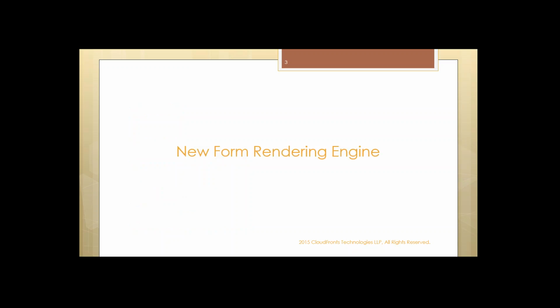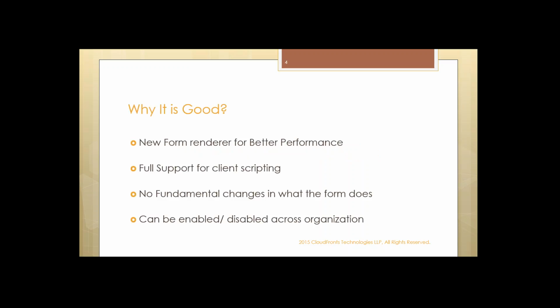We'll also see the new features available in CRM for phones and tablets. So we'll start with the new form rendering engine. This is one of the more exciting features in the CRM release, which has improved the performance of CRM entity forms. With CRM 2015 update 1, the form rendering engine is redesigned for better performance of CRM entity forms. So why is it good? It has a new form renderer which improves the performance of entity forms.